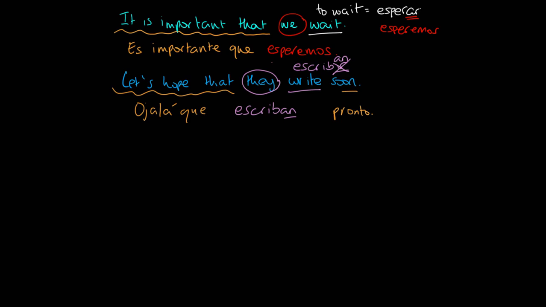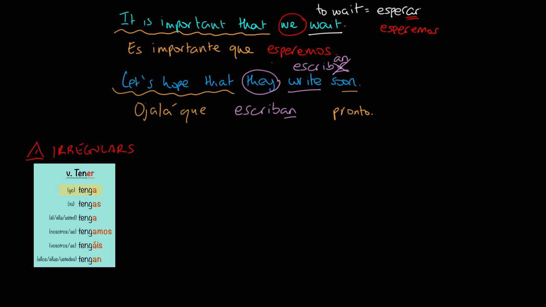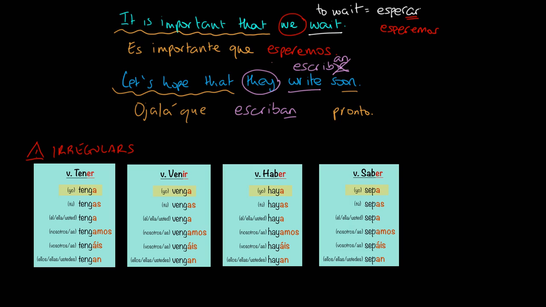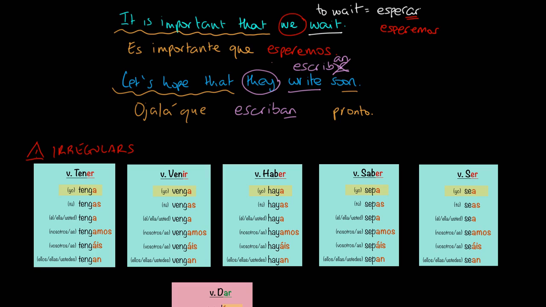Okay, now before finishing, a couple of things important to remember. Like all of the different tenses, in the present subjunctive there are unfortunately some irregular verbs. Let's have a look at what these irregular verbs are. You will see that many of these verbs are what we could call the usual suspects, verbs that tend to be irregular in many other tenses.